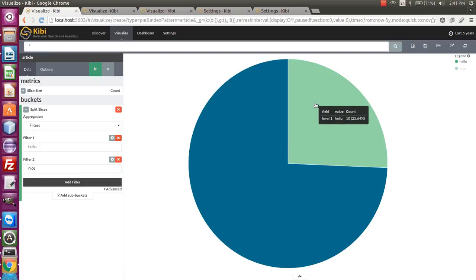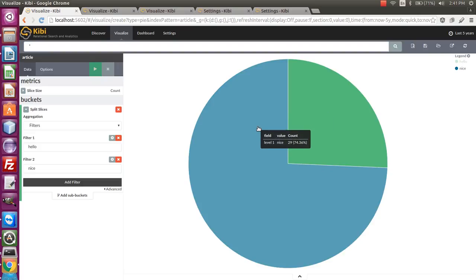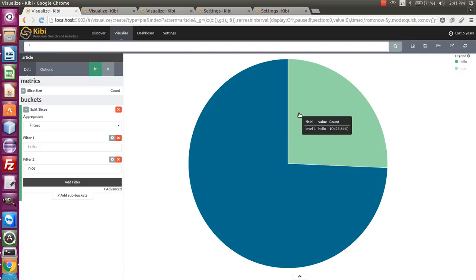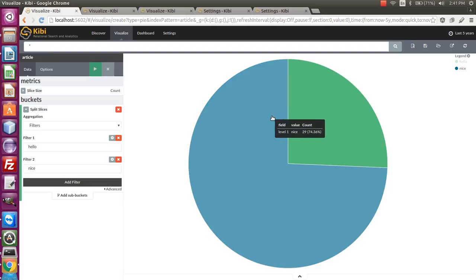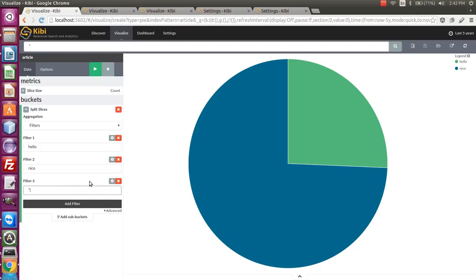And here the hello stands at 10, and it really gives the comparison of what percentage of nice when compared with hello. So you can add however many filters we would like, and we can just have a comparison.